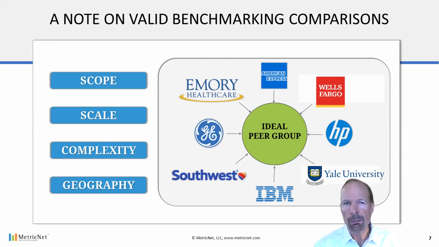Complexity is somewhat self-explanatory. Perhaps an example is the best way to illustrate this. If I call my bank and put a stop payment on a check, that's a relatively simple transaction with an average handle time of about 3 minutes. By contrast, if I call my bank to apply for a home loan or even an auto loan, that transaction is much more complex and will have a much longer handle time.